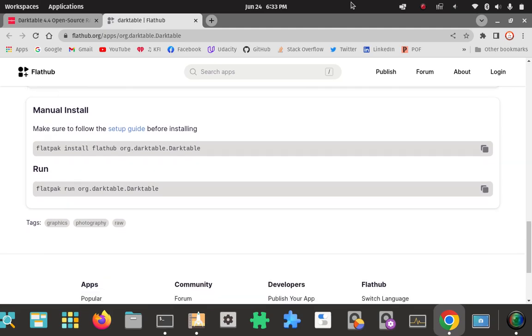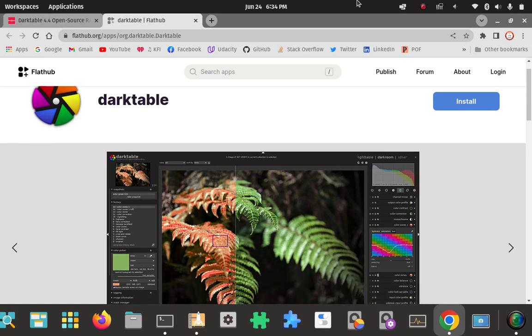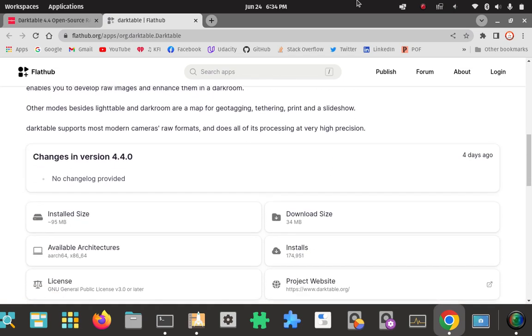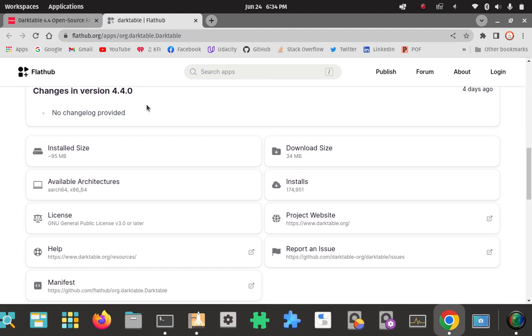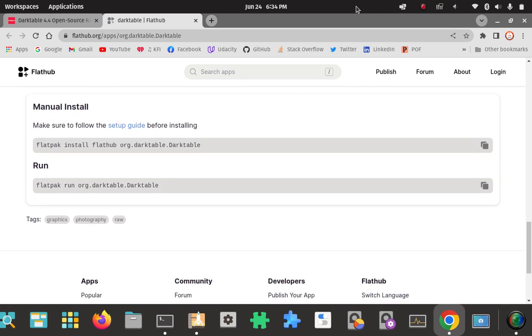Okay, so you scroll down to the bottom again. Darktable entry on the FlatHub repo here, online repo for all Flatpaks on flathub.org. Okay, so then scroll down, there's some information here. This is the newest version here, 4.4. Okay, that's good. Then there's a lot of other relevant information here that we don't need at the moment. So scroll past that. And this is the section that I want here, manual install. Okay, pretty simple.